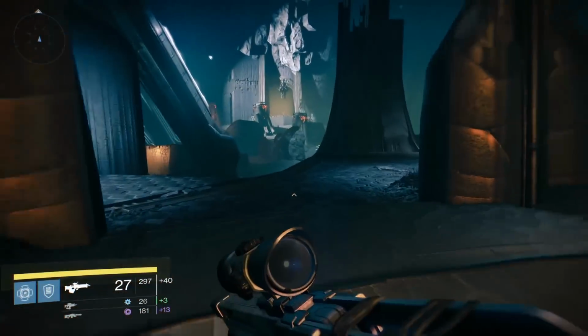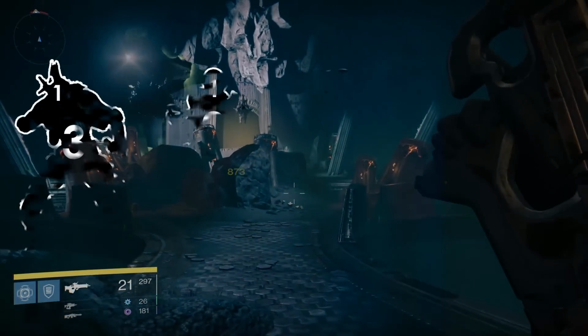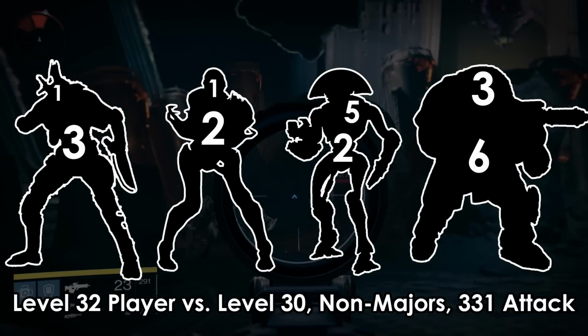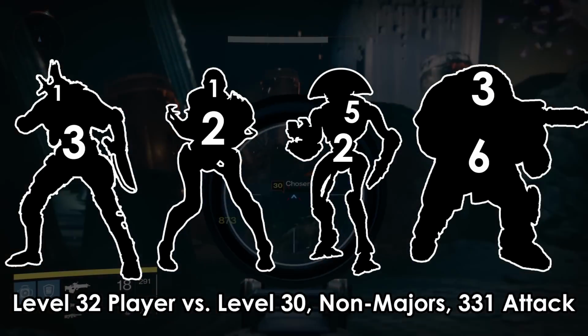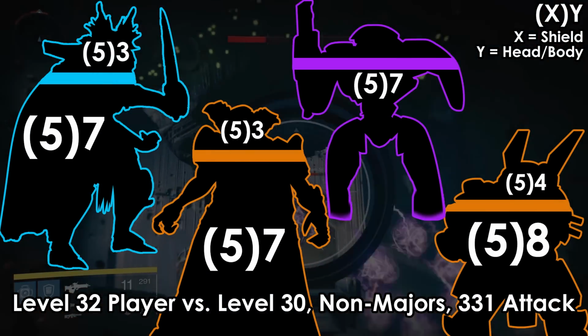MIDA Multi-Tool is a quick-firing, medium-impact scout rifle. In PvE, it takes 1 to 3 headshots and 2 to 5 body shots to take out low and mid-tier enemies like dregs, vandals, acolytes, and hobgoblins, with more shots required to take out the shielded high-tier enemies.